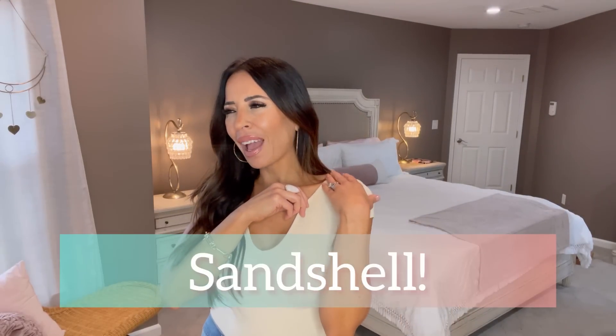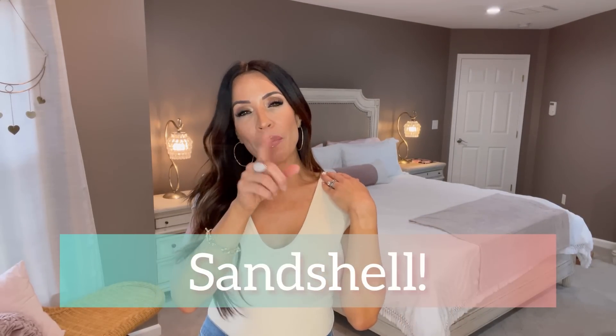This is a bodysuit by Sofia Vergara from last year - it's available, it's a classic, just ribbed. I believe this color might be called oatmeal - I'll put the correct name on screen if I'm wrong. I'm wearing it in a small, it's super comfy and goes with everything including these jean shorts. The shorts are by Scoop - I'm not sure if I found the exact ones since these were last year, but I linked an almost exact pair below.